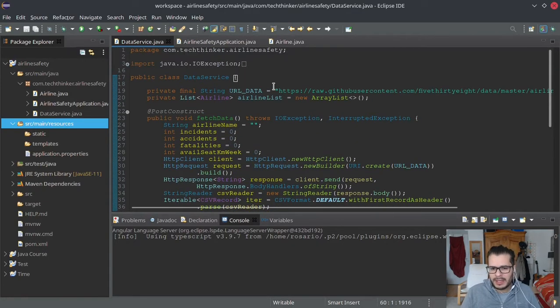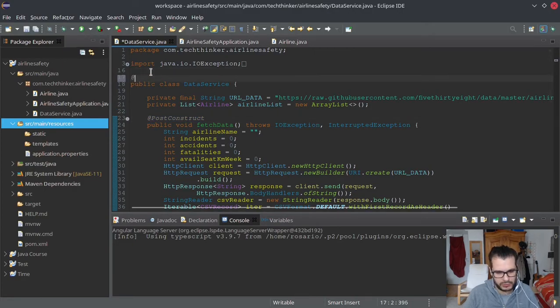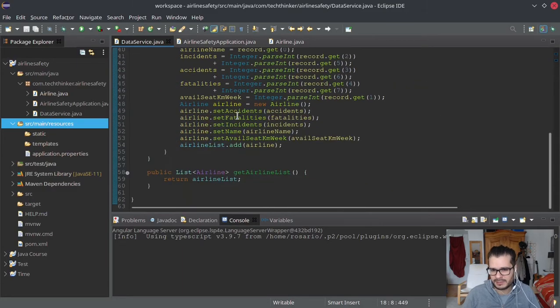So now I want to use more Spring annotations. This is one, okay, and then actually this is a service. So I have here to use Service, okay, and this is an annotation which tells Spring that this is a data service.